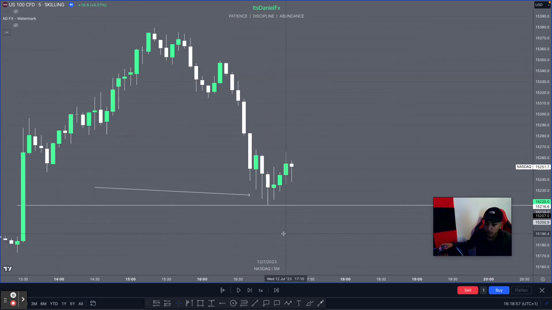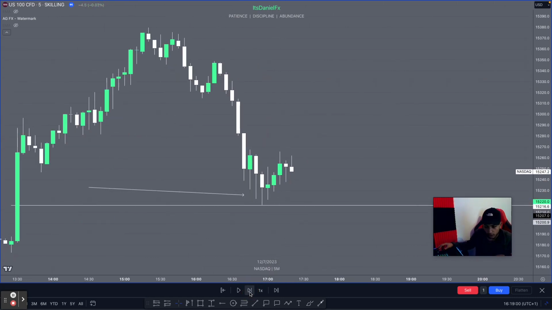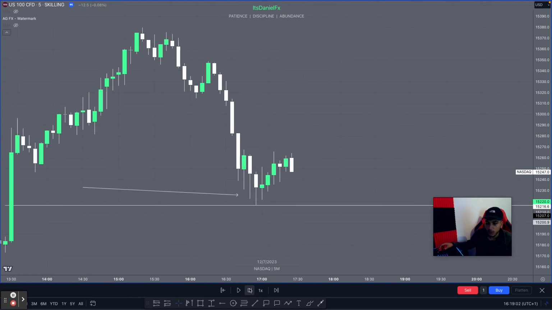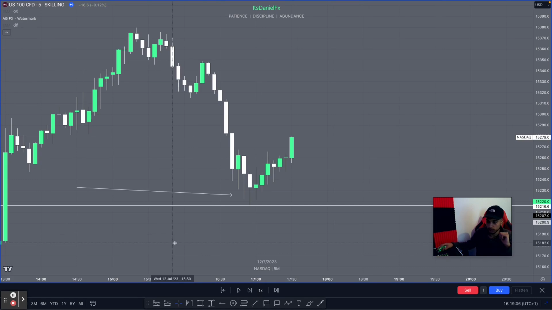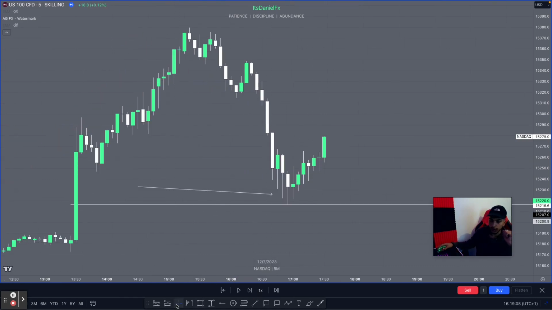Either a strong bullish candle back in your direction, like a very strong engulfing candle, or you'd be simply waiting for the creation and the break of some structure. So in either case scenario, you would be looking for either this.